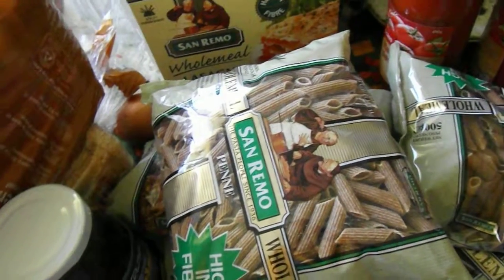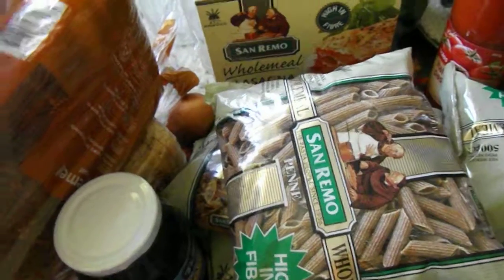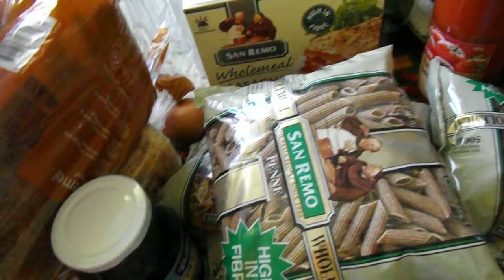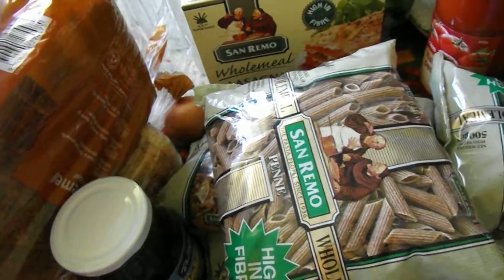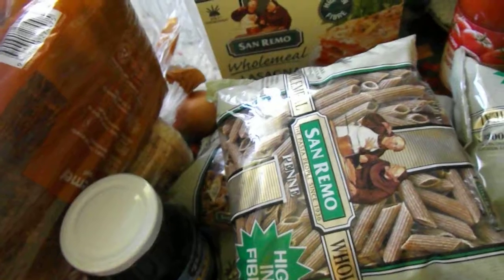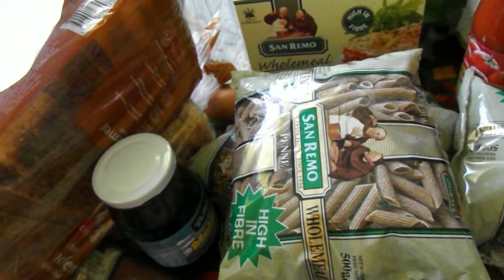And I sprinkle nutritional yeast over that, which is my vitamin B12, which, as you know, is usually injected into animals, and that's why people get vitamin B12 when they eat animals, is because the poor animals have been injected with it. And yeah, it's not that good.